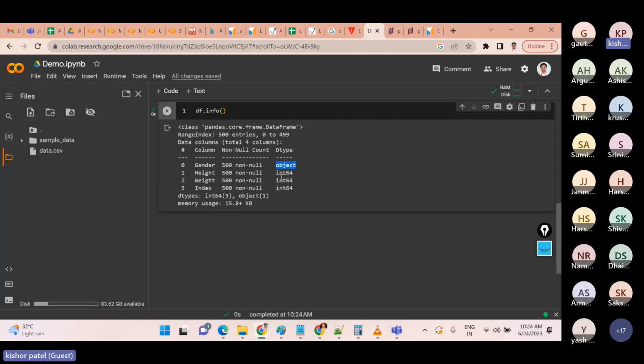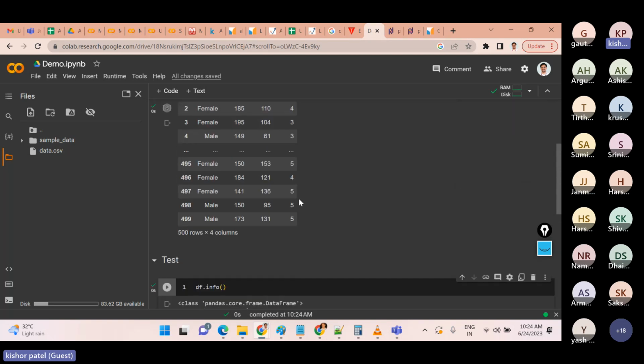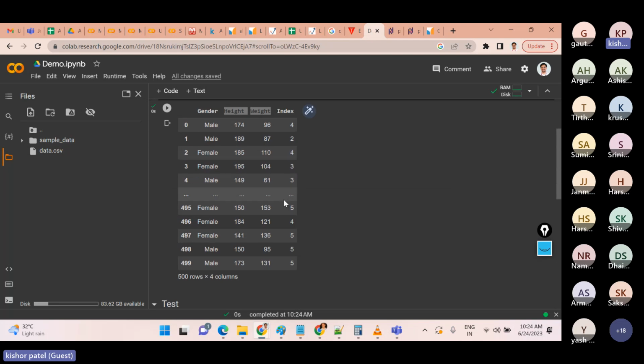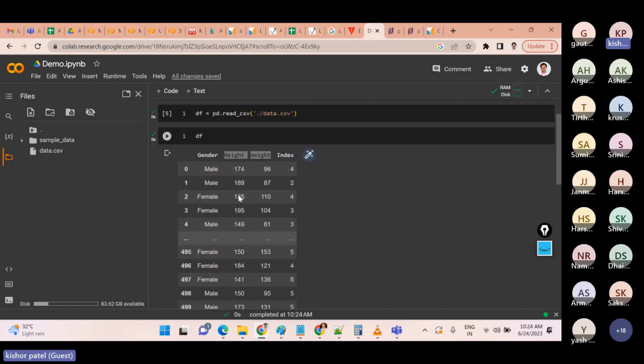A string is object type, so gender is a string basically, that's why it's showing object, but you can cast it to string also. Then these 3 are interpreted as numeric. All this information you need to know, basically it is a table-like thing in a relational database. Of course, you have to practice and explore and read on the internet.